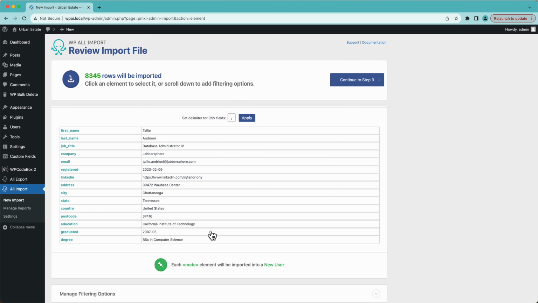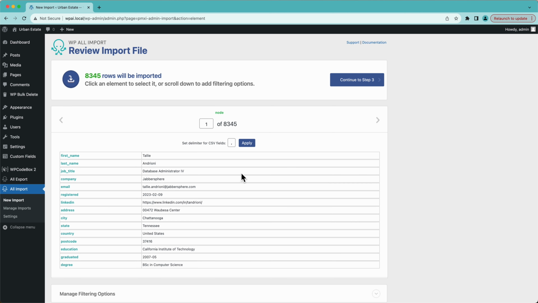Okay, so this is the file that we've just uploaded, right? But you can see it's not really formatted on this screen like a normal CSV would, right? You see the columns are here on the left, and there's only one column over here. So it's kind of like a pivot table almost. So this is all of the columns, and then this is all the data for my first record, right? And this is the second record and the third record. So what we want to do is make sure that WP All Import has automatically detected the proper delimiter. For a CSV, it's usually a comma. In this case, it did, right? This looks correct. So this is good.